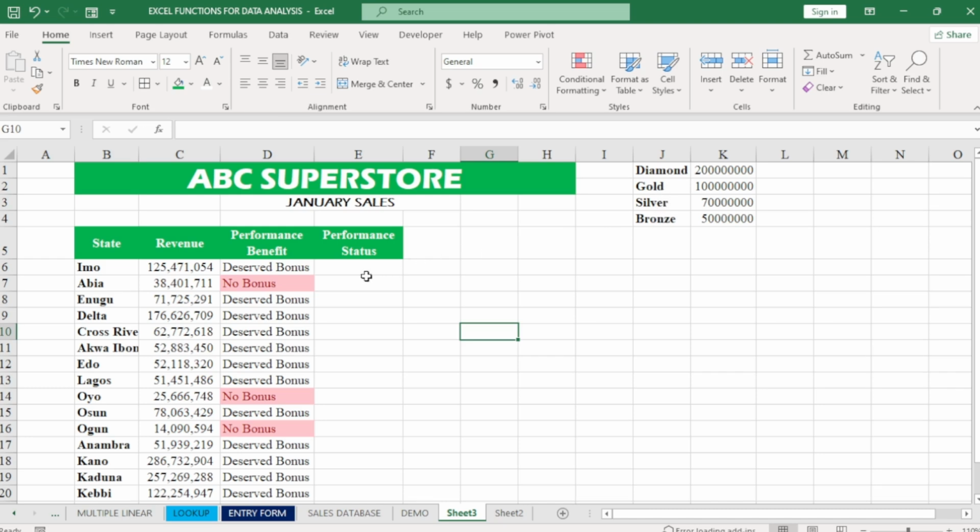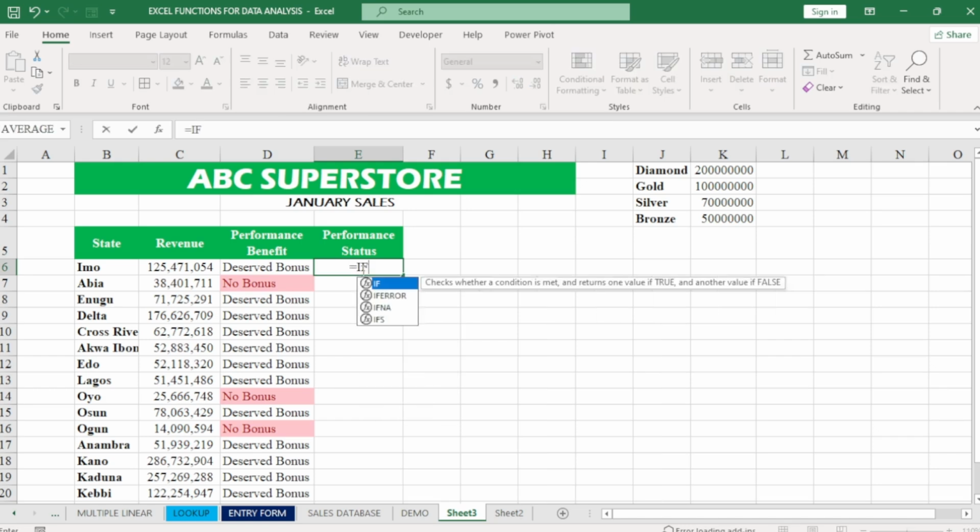Here we are going to be making use of the IFS function for these multiple criteria, and I need to state this: the IF function only returns a value whenever it's true. If it's not true, it doesn't return the value. So for us to head over, we say equals IFS, double click here.